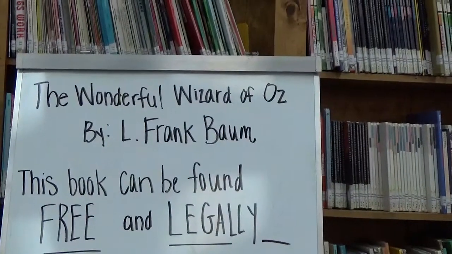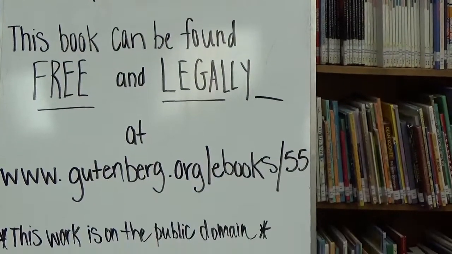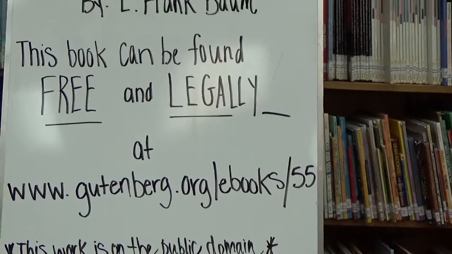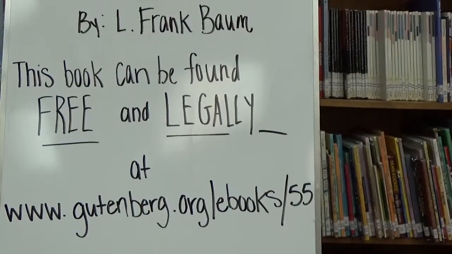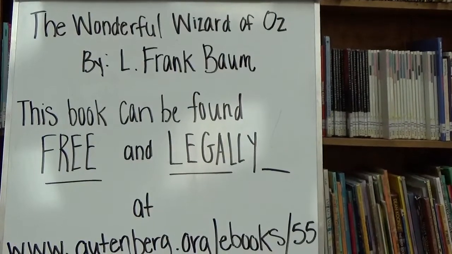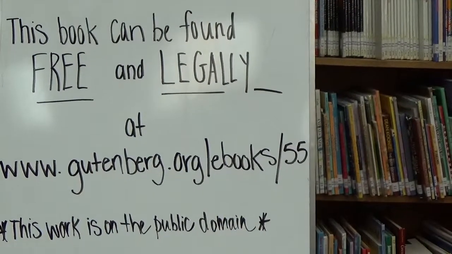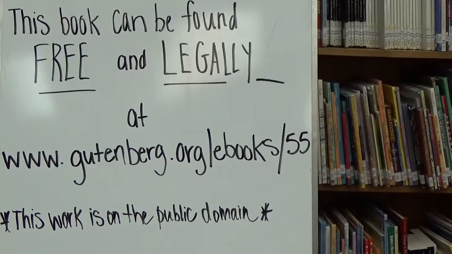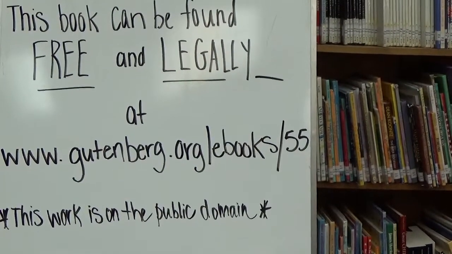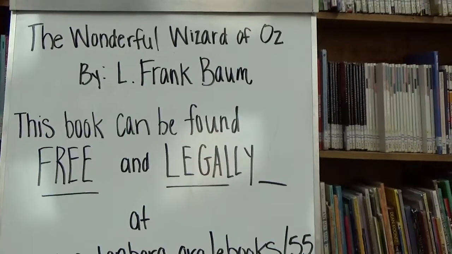This book is really good to listen to or read individually — it's a good book to listen to or read as a family. If you're an older kid thinking you'd rather read it yourself, it can be found right here. This book is The Wonderful Wizard of Oz by L. Frank Baum. It can be found free and legally at www.gutenberg.org/ebooks/55, because this book is in the public domain. When you come to that link, there will be a list of things you can open — open the first link and you will be able to access The Wizard of Oz.